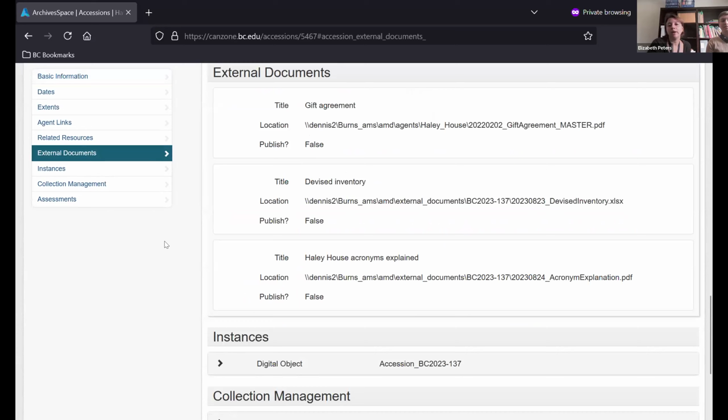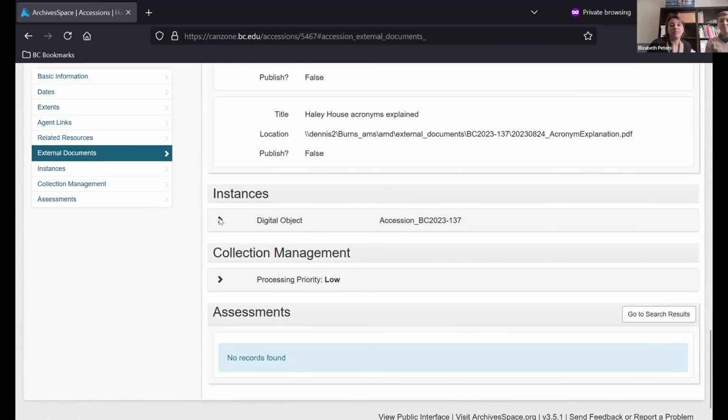We have switched over to an electronic record keeping environment during COVID, for obvious reasons. But this is actually a really good way. So our processing archivists, they can just copy the path and then go into our local server to find the devised inventory. Now, in this particular case, I did make a decision to make a file level inventory. I use tree size. Personally, that's my favorite. And in this particular case, I made decisions that this accession warranted that level of description. But that said, this actually means that our single digital object that is minimally described, we have a lot of description.